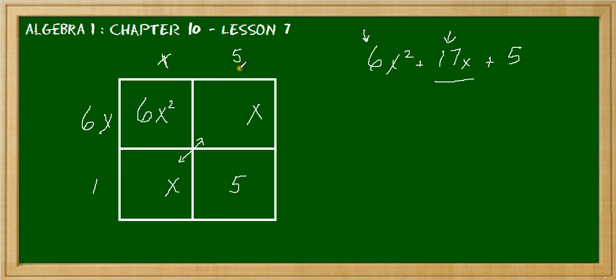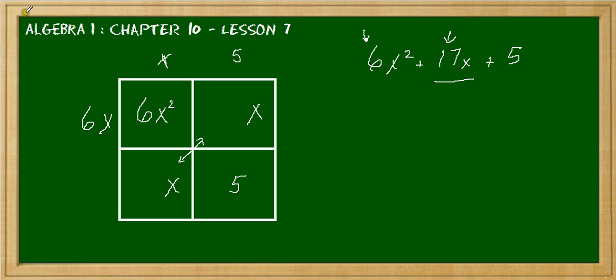But what do we get when we do that? Well, we're going to have 5 times 1 is 5, but we would end up with 5x. Excuse me, not 5x. We would end up with 5 times 6x would be 30x. And I can tell you right now, that's already much higher than what we need, because 17x is what we're looking for, and this would have just been 1x or x, so that would have been 31x when we add them. So that's obviously not the answer.